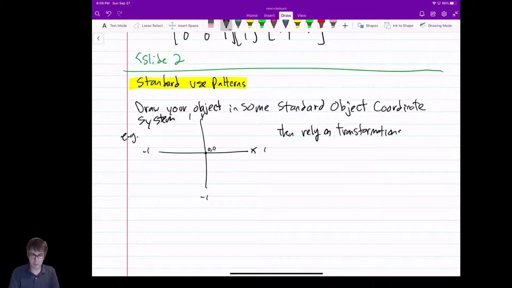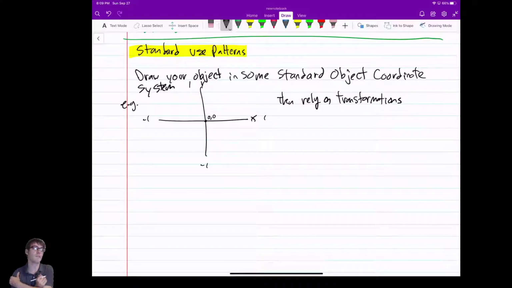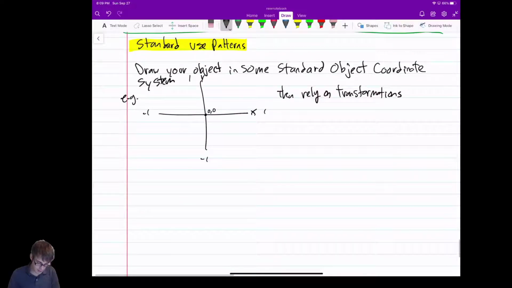So this is very liberating because when you come up with an object or a model, you can model it locally in your own coordinate system that makes sense for that model and not worry about where it's going to be used or how it's going to be used, because we can use transformations to fix it based on the use context. And this is exactly why you can download standardized models off the internet and use them. It doesn't matter how you're going to use it. Transformations can fix that.